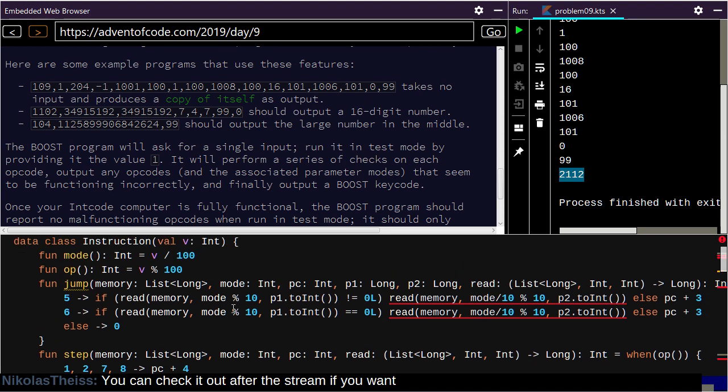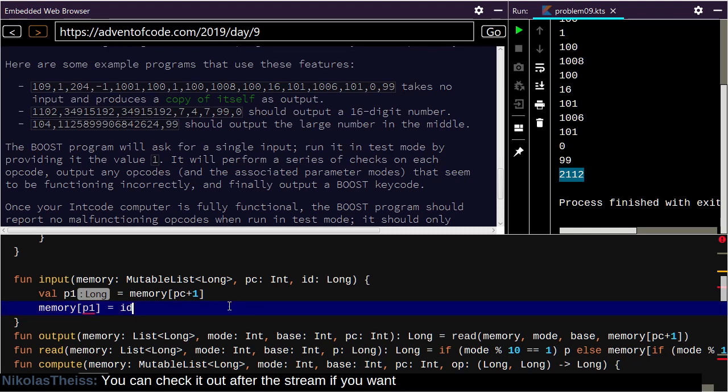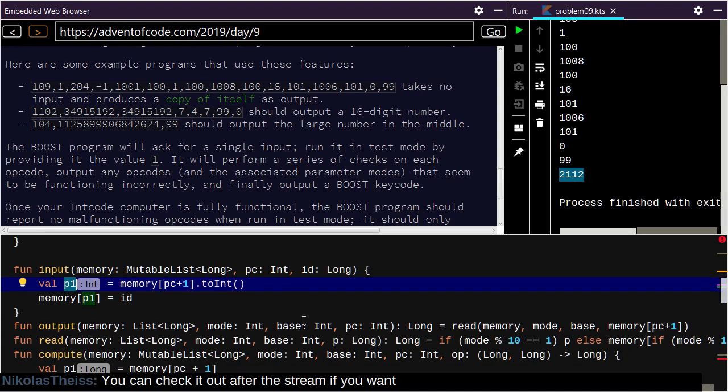All right, so we read a value, and this becomes our new address to which we jump. And I'm just going to assume that that address is somewhere in the same universe as the memory space of my computer, and that it's an int. All right, and then this here, id. Id is a long for some reason. Oh, yeah. P1 being this address, fine. What else have I missed?